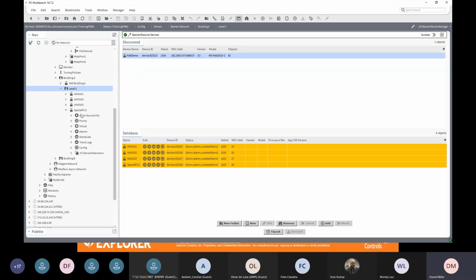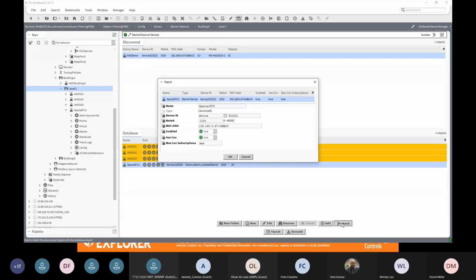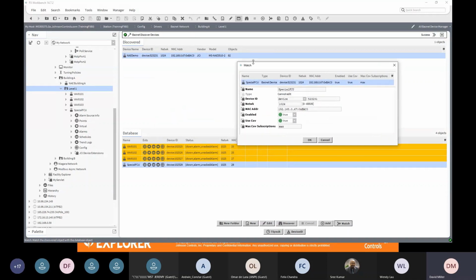If you had already added it here back in the office as the special fan coil unit, what you can do is select it there, select it here, and go match. At which point it gets all of these parameters and loads them into here. So the device ID is that, the network is 1024, the MAC address is that, and away we go.